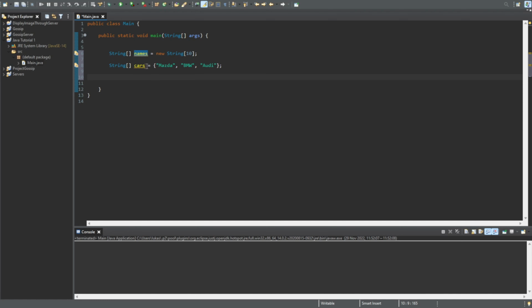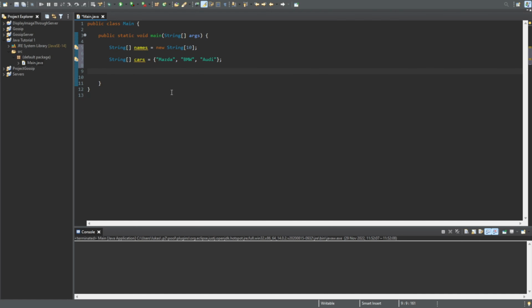There are ways to make the size bigger in arrays, but that involves creating a new array and then copying the values into that new one. There are other options as well, like an ArrayList, which is very good, but that'll be for a future tutorial. For now, let's stick to just arrays.